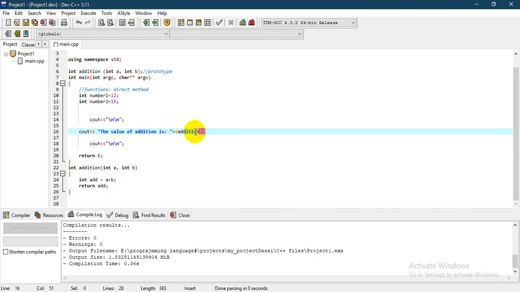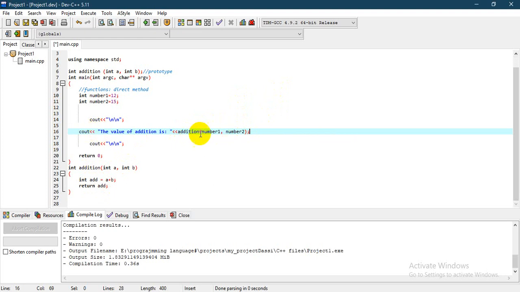Now you place the value of a: by direct method it will be number1 directly, and place a comma, number2 directly here. Place your semicolon. So addition(number1, number2), and return as such.